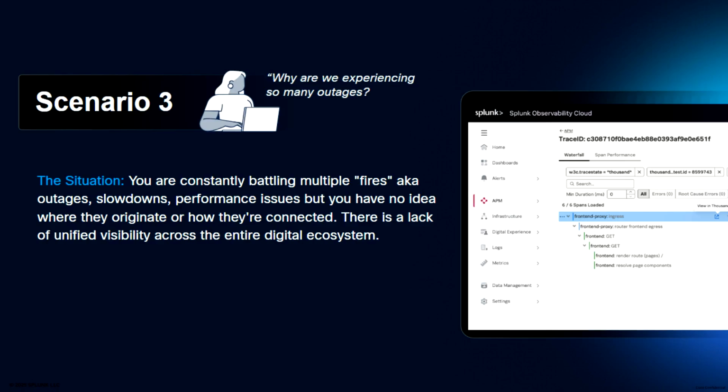Are these all the same root cause? Maybe they're unrelated and there is nothing altogether tying it together. And is this really getting worse, or is it that you're just maybe starting to notice it more? So the underlying problem is a lack of unified visibility across the entire digital ecosystem. Every team has their own view, their own metrics, and their own definition of healthy. Nobody has that holistic picture.